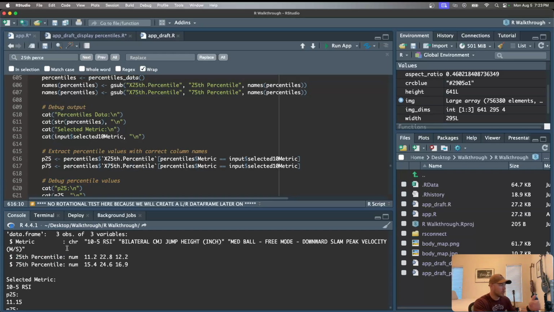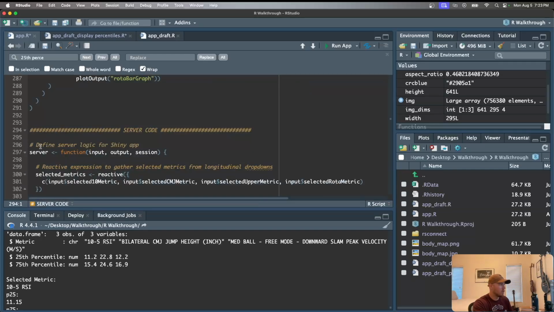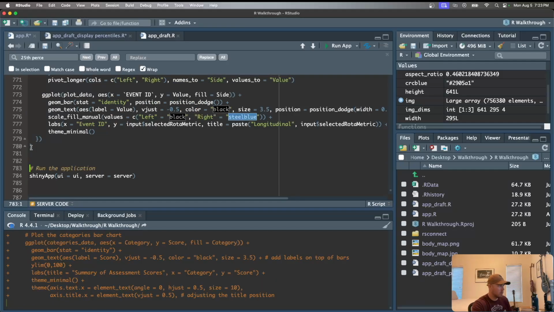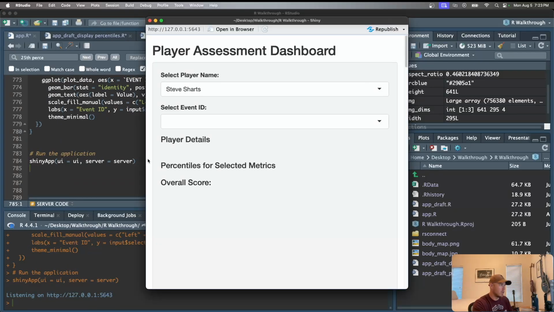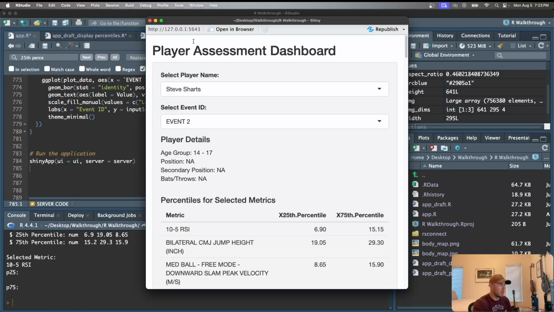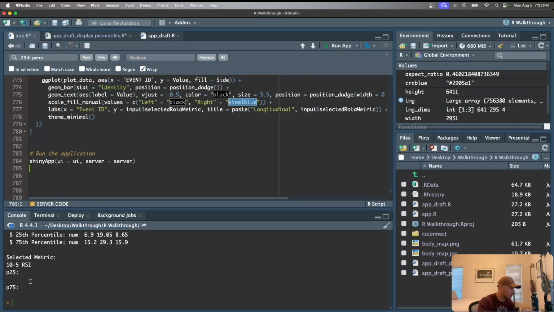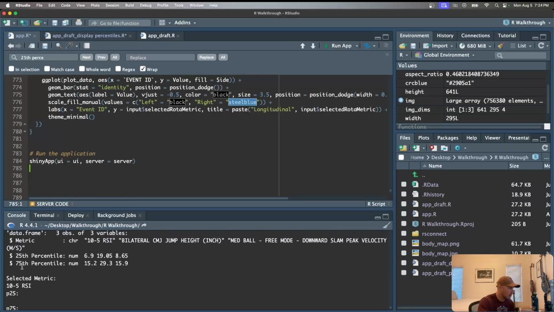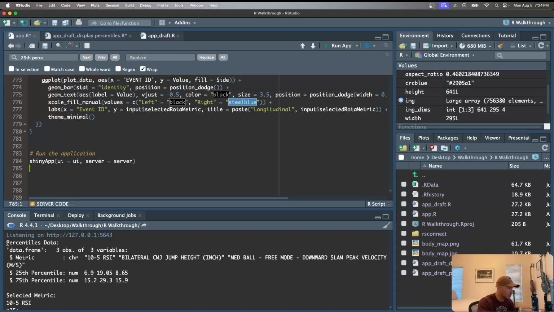So I'm gonna run this just so you can see what it looks like. Server code. And I know that's not gonna work properly, so I'm not even gonna show you this. But see, that's that X25th percentile. So I thought that's what it should be. Not correct. So down here, what we're seeing is this is the data frame again.